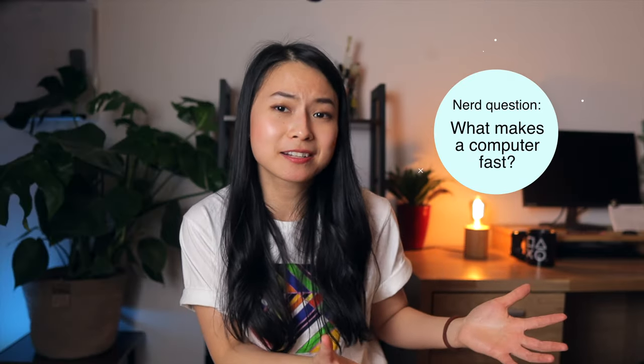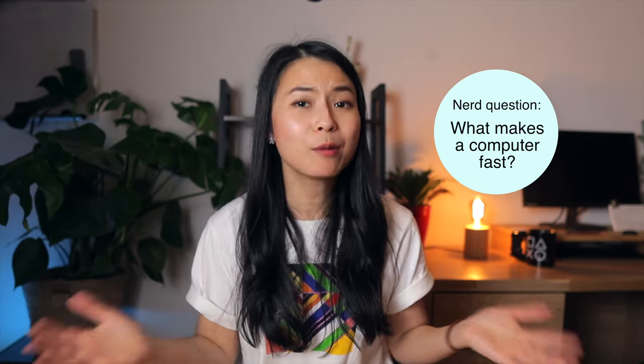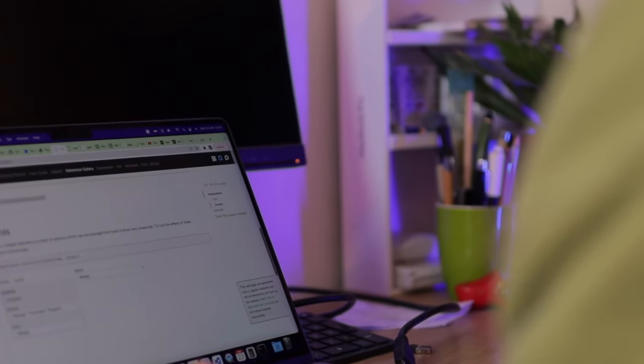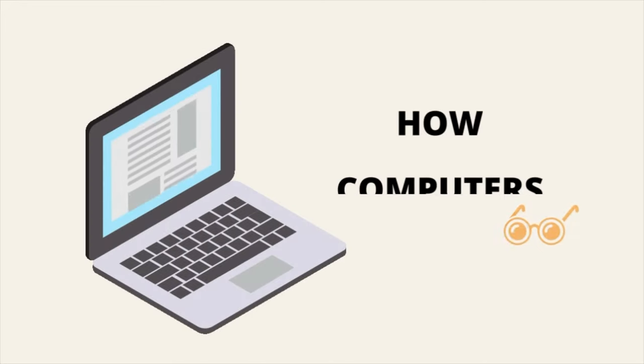So you may be wondering: what makes a computer faster and more powerful than another? How much can you trust when someone says a computer is fast? Those are very good questions, and I want to do a little deep dive here to help you understand how different specs of a computer determine its performance. I believe that this knowledge is generally useful for people like us — data analysts or data scientists — who often work with a lot of data and also do programming in their job. But let's forget all the hype and fancy laptop benchmarks for a second and go back to the fundamental understanding of how computers work.